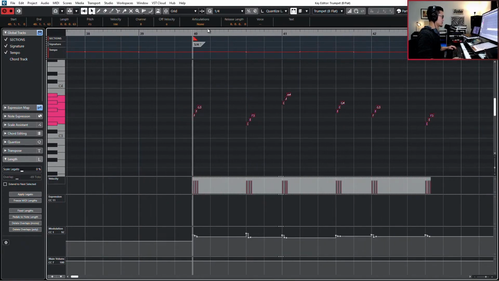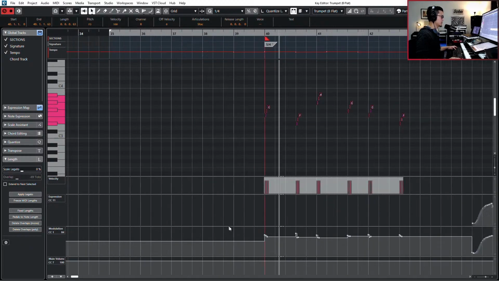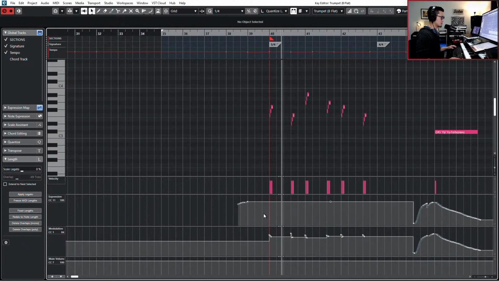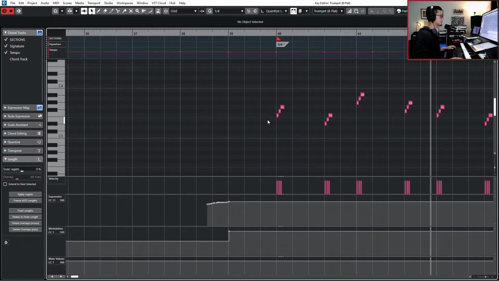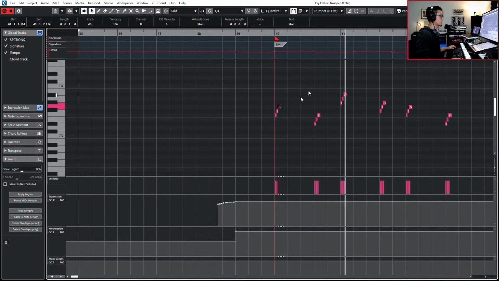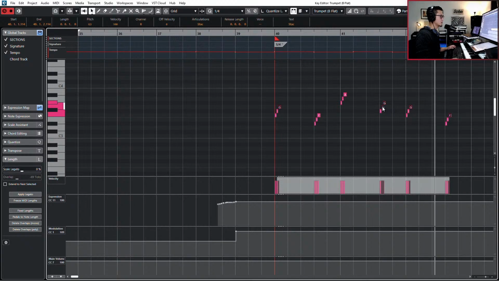Here, I skipped one part. This is with the violin 1. So we're going to double that, and let's do staccatos. Okay. It's kind of quiet. Okay.